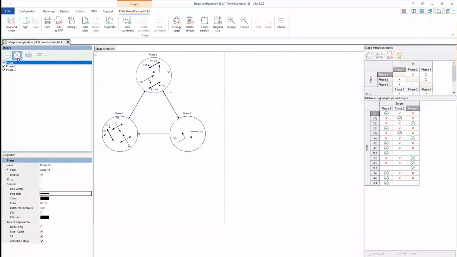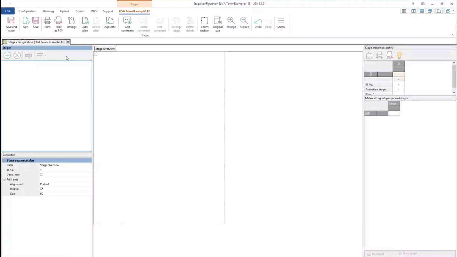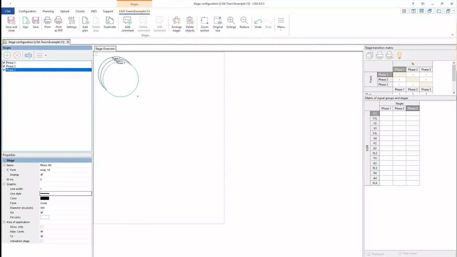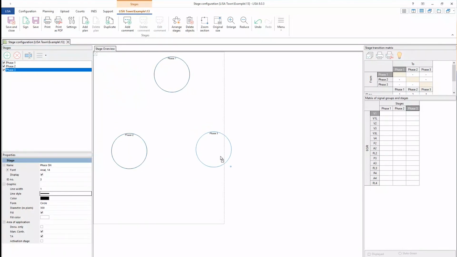I will for now delete them to see how you can make them. You have this window open and then you click on plus. I need 3 stages. So we click on these 3 points, phase 1, phase 2, and phase 3. You can make 4 or 2, whatever the traffic engineer wants. And then here in phase 1, you tell what all signal groups you want to be in phase 1.